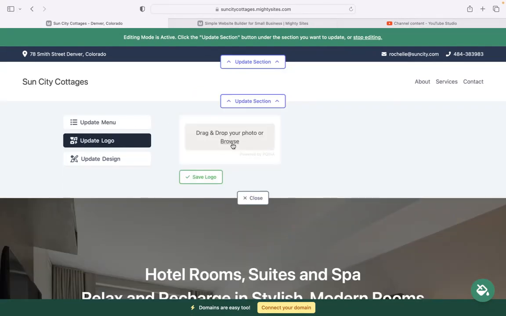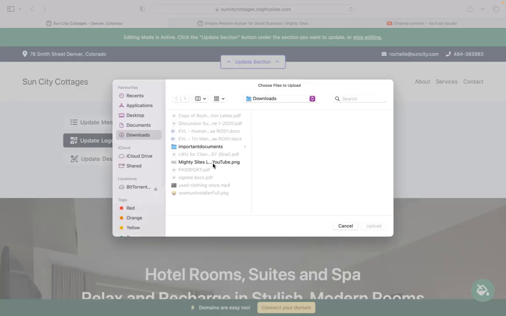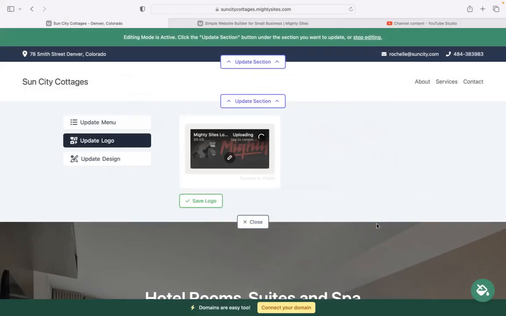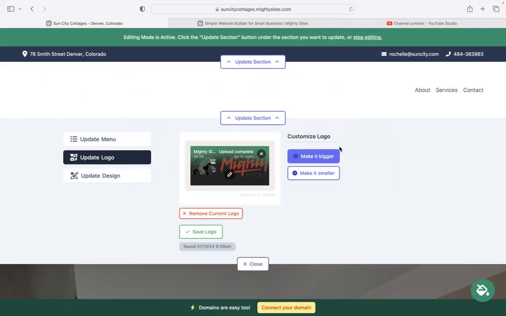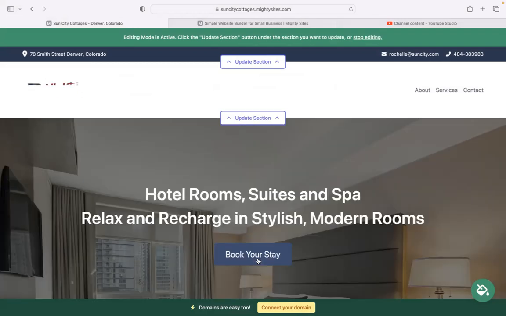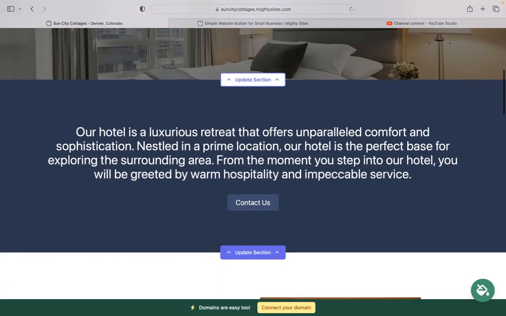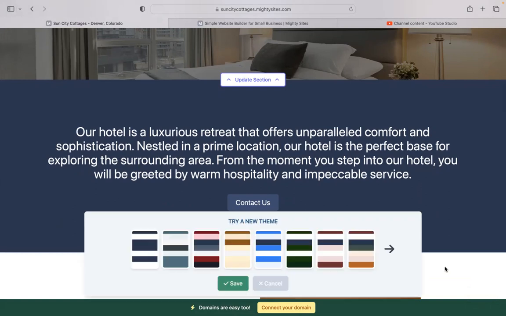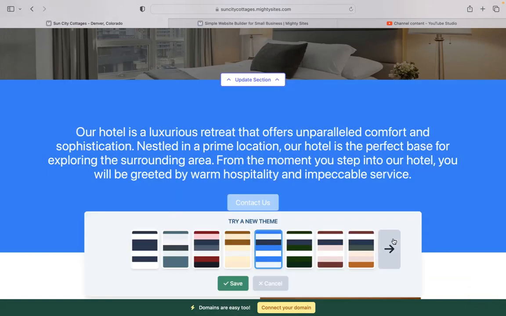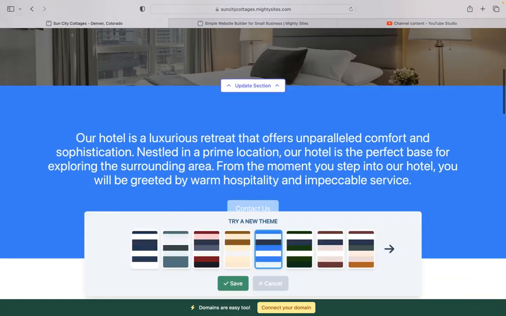In the next section, if you have a business logo, pop it in over here. If you want to make amendments to your logo, crop it, rotate it, add filters or frames, click on that pencil to make some minor edits. Here on the right is where you can make your logo bigger and smaller. Now, if you want to change the colors on your MultiSites website, you don't need to know color coding. Click on the paint bucket, go through the various color palettes available for you to use.